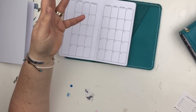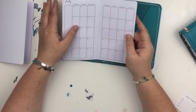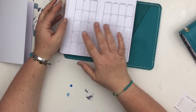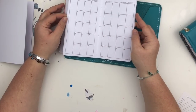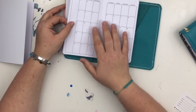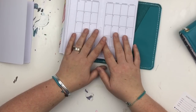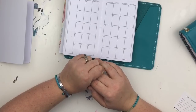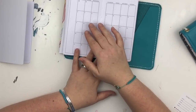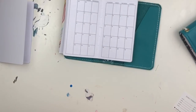And so I always use pencil because I do chop and change around, and if one of the design team members can't get their post to me on time, etc., I do move it around. But it's really nice to have a look at the whole month at a glance, and see where the gaps are, and do a bit of planning on when I want the posts to be, because I try and space them out if I can. Sometimes I have no ideas for videos, and other times I have loads of ideas, and I'm able to have a queue of videos. So when I do have a queue, I try and space them out for covering times when I have no ideas. So I find that really, really useful.